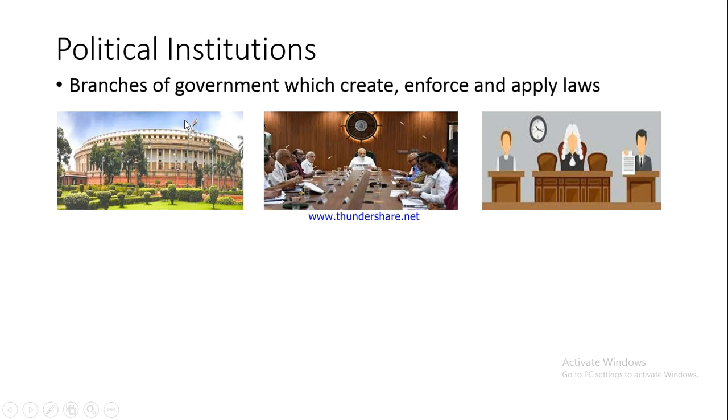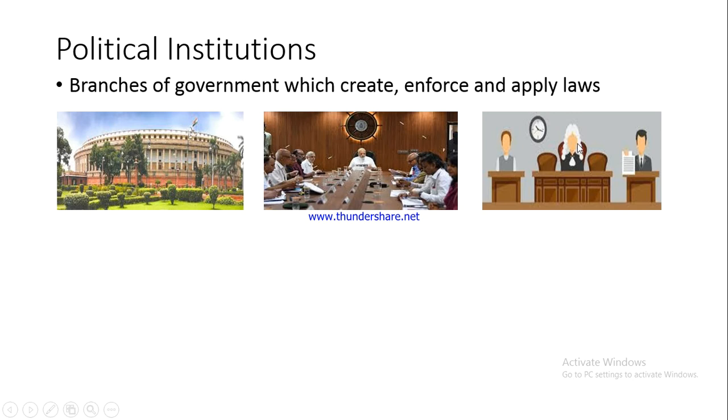The people whom we elect as our MPs, they actually create laws. They actually legislate, and that is why they are known as legislatures. But then who enforces these laws? It is the executive branch of the government. This branch actually enforces the law. So the law is made by the parliament, and we know that it is also made by the state legislatures, the legislative arm, and it is actually enforced by the executive and then applied by the judiciary, right?